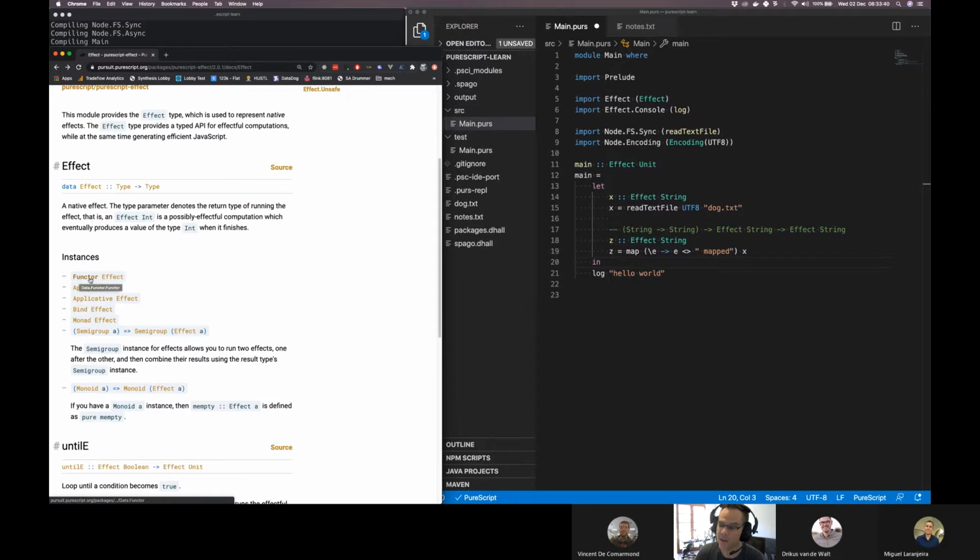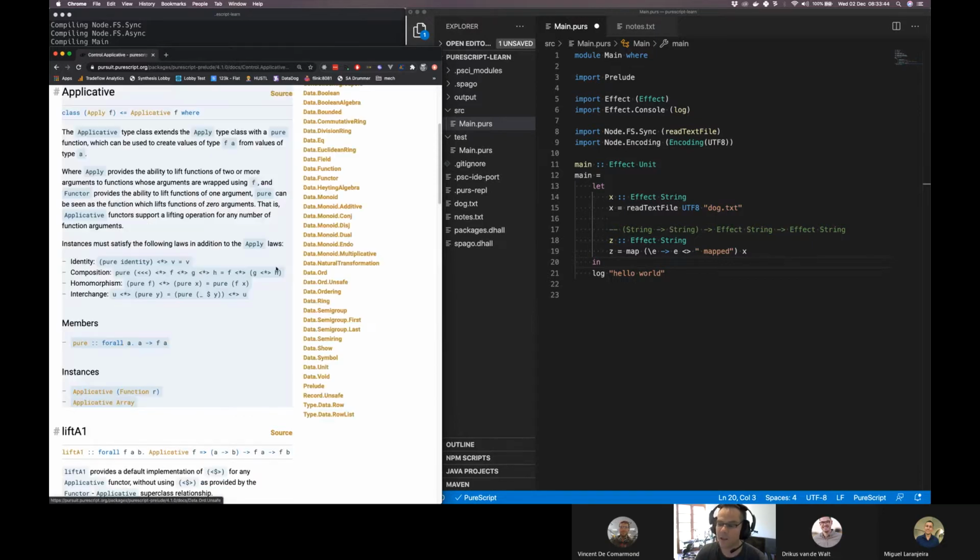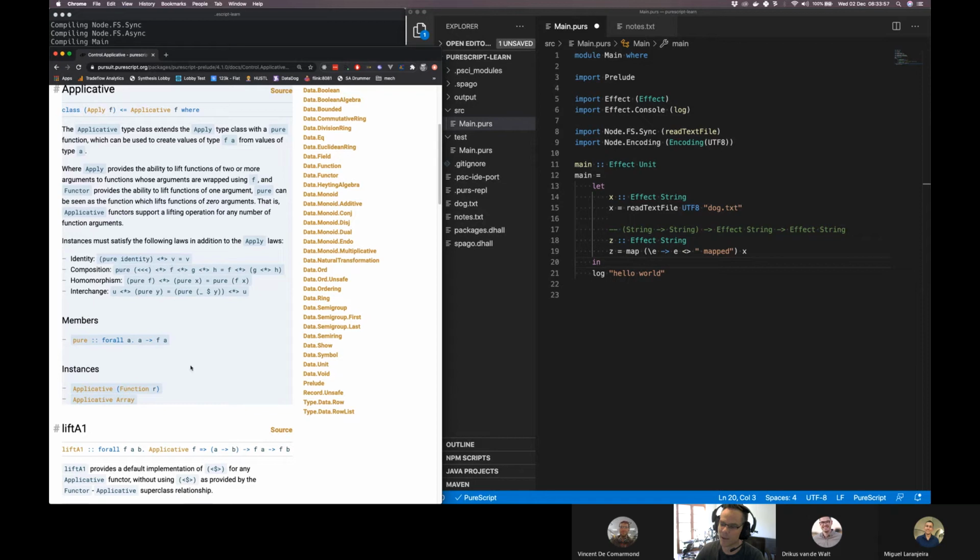So let's look at the other instances, right? There's apply. I'm going to ignore apply for now. Applicative is another interesting one, and it's actually super useful. Look how simple it is. The applicative class derives from type apply. We could go and understand it, but let's ignore it. Actually it's very simple: given me a type of A, I will give you an F of A for all types. That's very interesting.